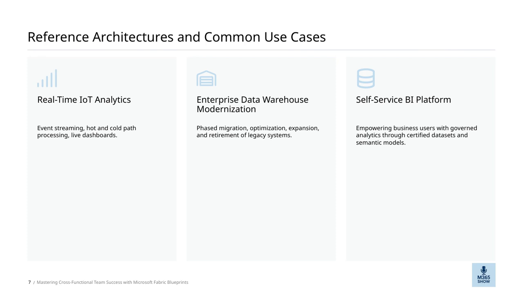Finally, we see real-time IoT analytics, which is crucial for organizations that rely on instant insights. This includes event streaming, processing data through both hot and cold paths, and creating live dashboards. These capabilities allow organizations to respond swiftly to changing conditions, whether it's monitoring equipment or tracking supply chain movements.